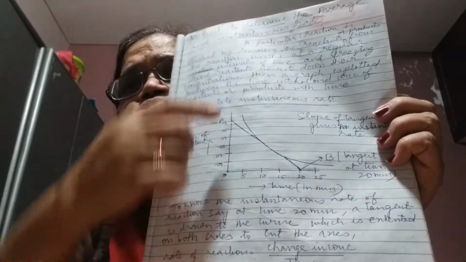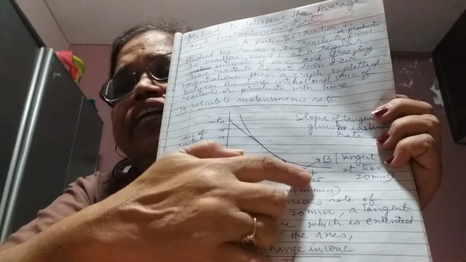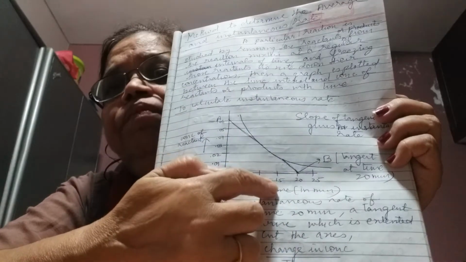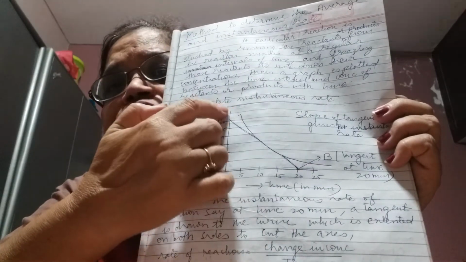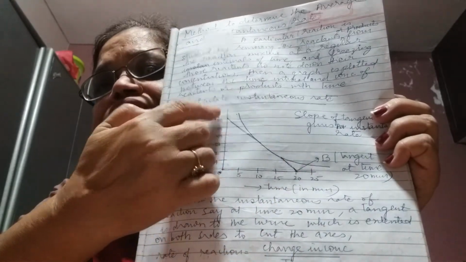We can measure the change in volume. We can measure the change in concentration also. Then we again plot a graph between the change in the concentration of the reactants and time. This was the calculation for the average rate; now for the instantaneous rate, we plot a graph between concentration and time. At that particular time, say 10 minutes or 5 minutes, we draw a tangent to the curve and cut it on both the sides, on the x-axis and y-axis.